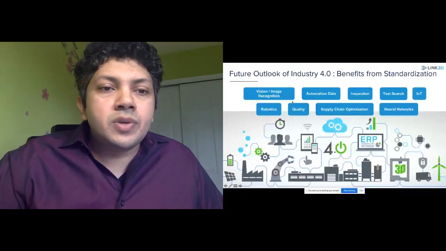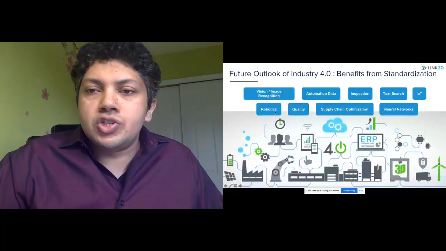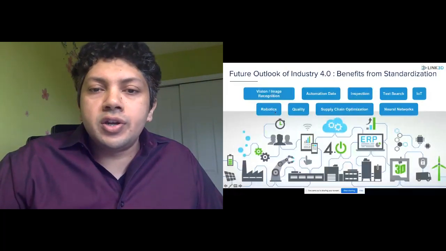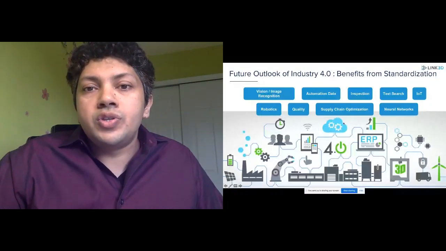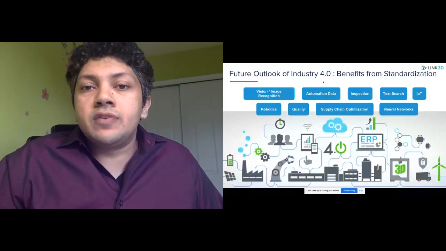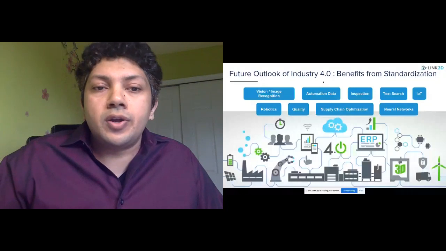Advancements in vision, imaging, recognition, robotics, industrial IoT, machine learning and neural network, supply chain optimization, and so on are helping us achieve the Industry 4.0 vision, which is eventually leading to more standardization, more quality parts, and so on.